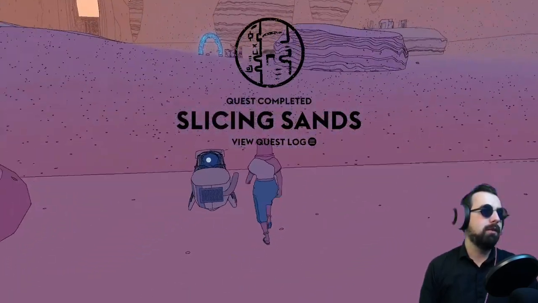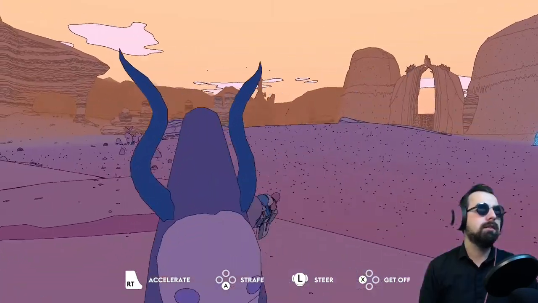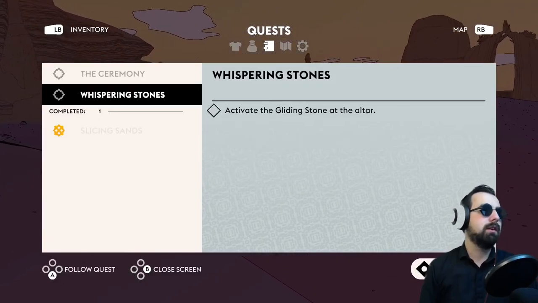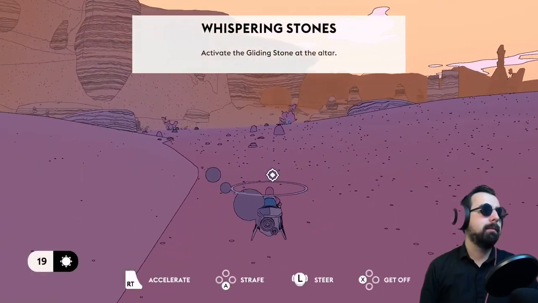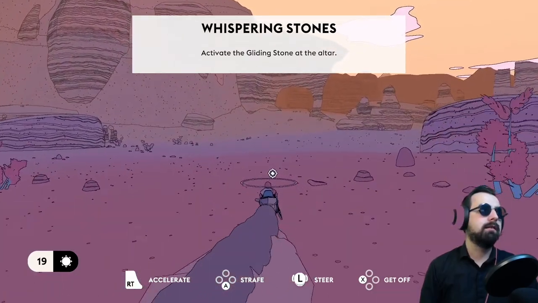No, we've been to Hilal. We need to activate that. I know what to do. What was it? There was something that we... Yes, okay. Let me... Whispering Stones. Where do I... Yes. And now I can probably... Yes, find it on my... There we go. Let's try not to crash this thing.